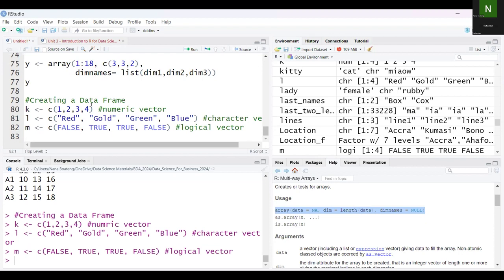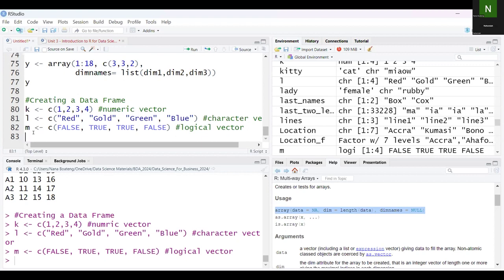We have a numeric vector, we have a character vector, we have a logical vector. A data frame consists of various data types put together. So let's create a data frame by putting all these objects together, that is the numeric, character, and the logical.